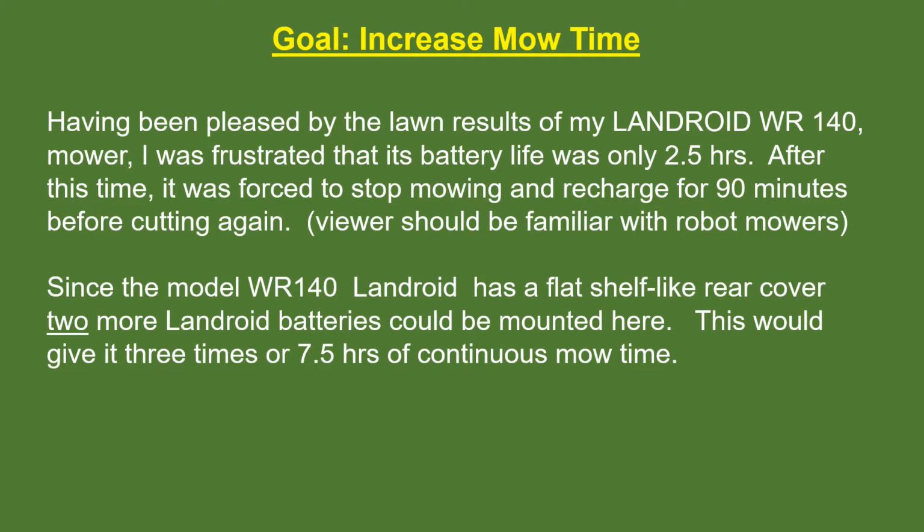Once convinced that my new Landroid WR140 was going to do an acceptable lawn mowing job, I became frustrated that its battery life was only 2.5 hours. And after that, it was forced to stop mowing and recharge for 90 minutes before it could cut again.